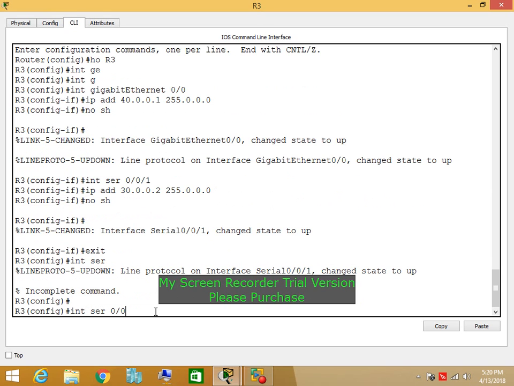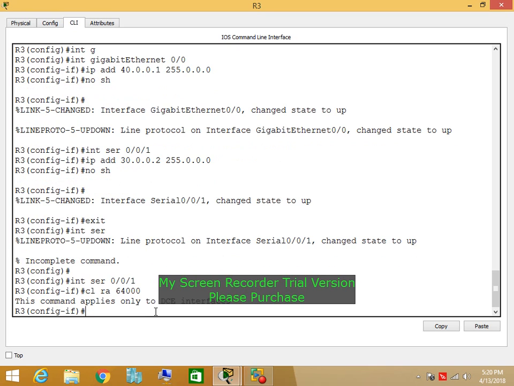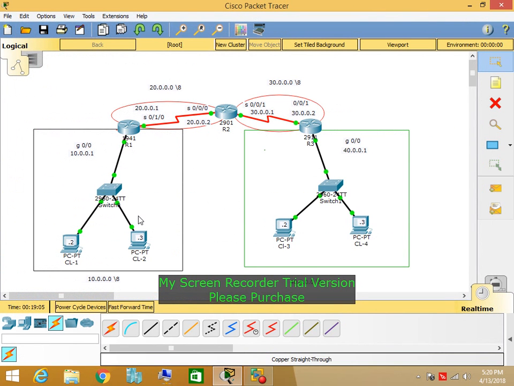Interface serial 0/0/1, clock rate 64,000. You will get an error saying it is already applied. With a DCE cable, if you apply the clock rate on one side, it is automatically applied on the other side. Okay, now you can see all my ports are up.